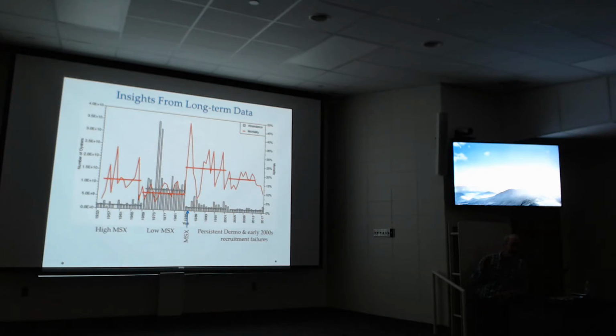And the fellows that are boat captains now and running the boats remember that era, because that's when they were just learning to get out there and harvest it, and they have a great fondness. That's where they think the population should be. But under the disease regime that we're in right now, we don't seem to be able to get the carrying capacity up high enough to make it there.